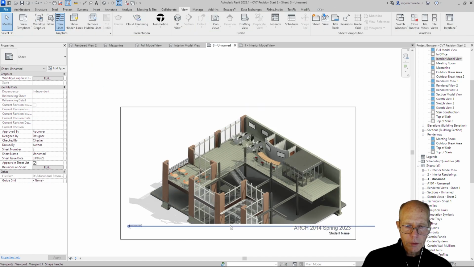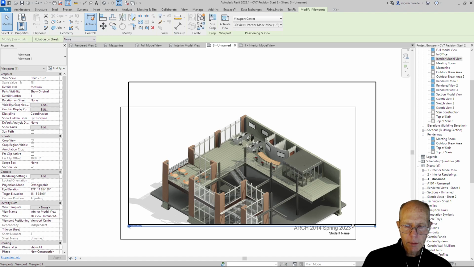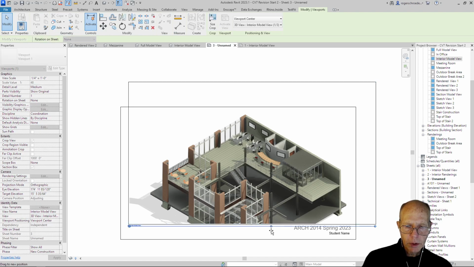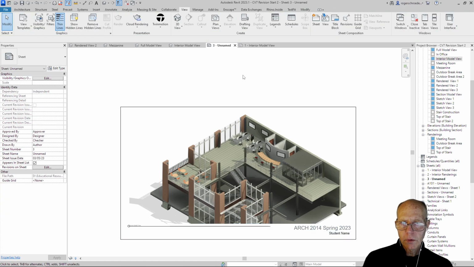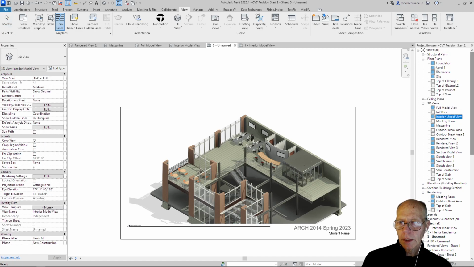And one of the little things we can do is if I select the box itself, I'm allowed to bring this title bar back over again. All right, now that's going to leave us a little room for the narrative and a little room for the floor plan. So let's actually go and grab the mezzanine floor plan.